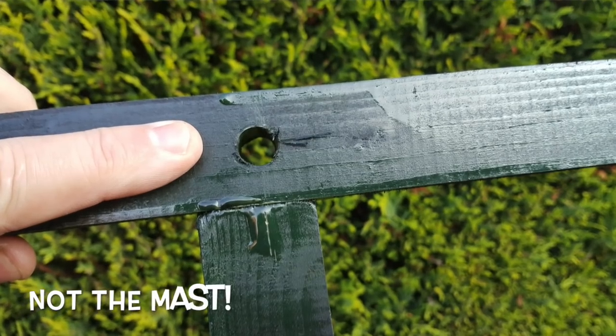I will use this antenna again, of course, that's why I built it. It's pretty good, and I think once I drill a bigger hole in the mast, it will be much better because I can slide it a little bit lower on the mast where it's thicker and it won't wobble so much.